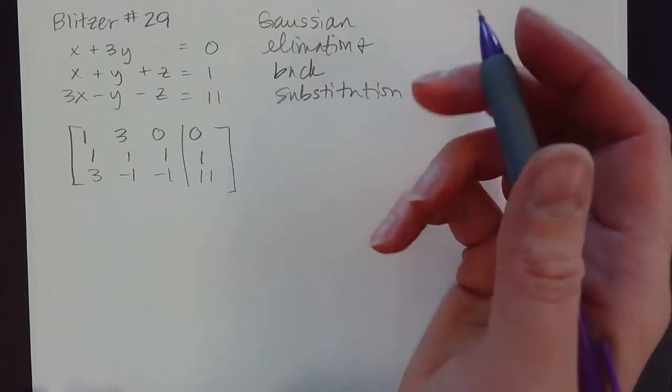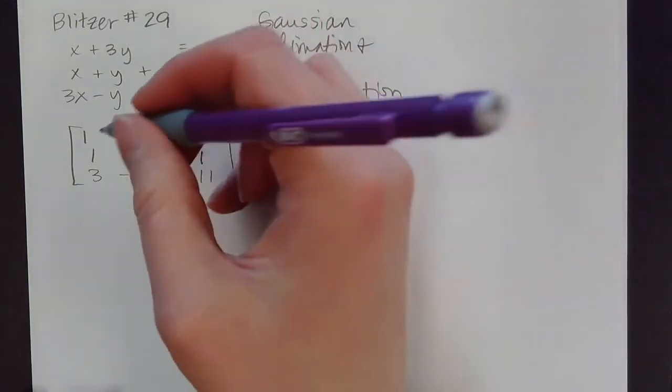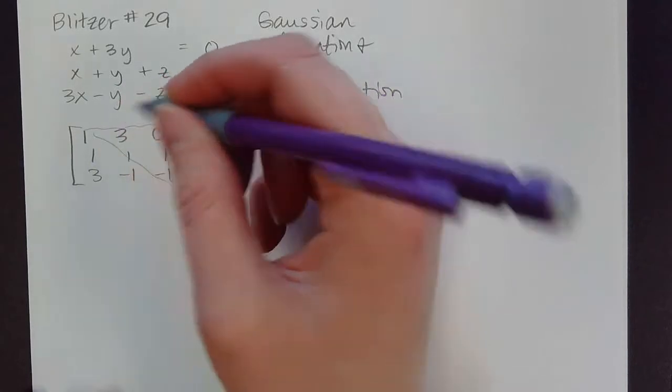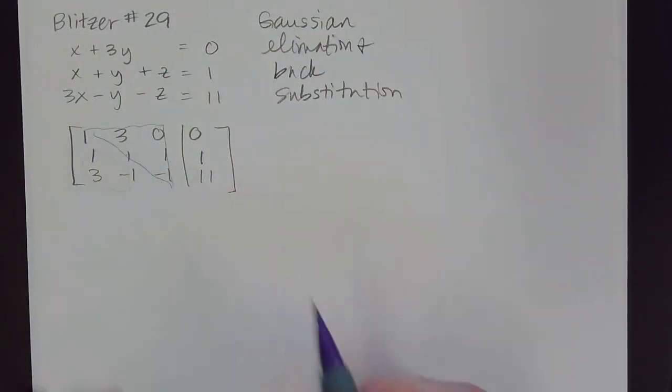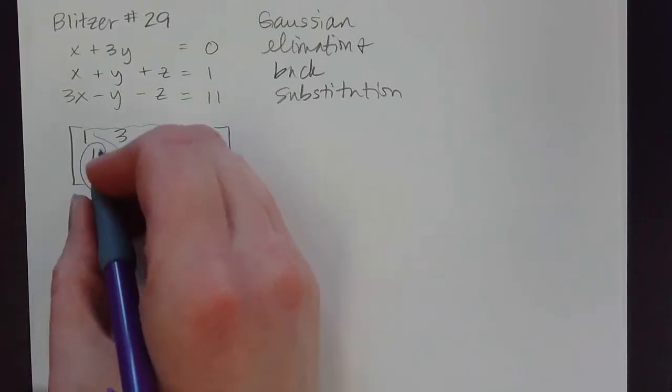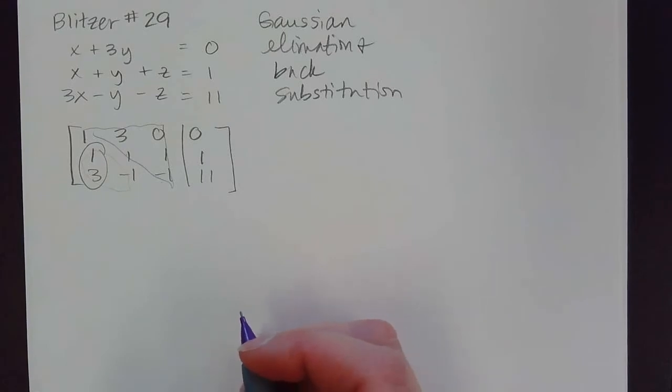So I know that I work from left to right. And if I'm trying to do Gaussian elimination, I want to have this triangle where I have a 1 and a 1 and a 1. And then these numbers all have to go. They all have to be zeros. So I have to start in column 1. That means the first things I'm going to eliminate are the 1 and the 3 in that first column.